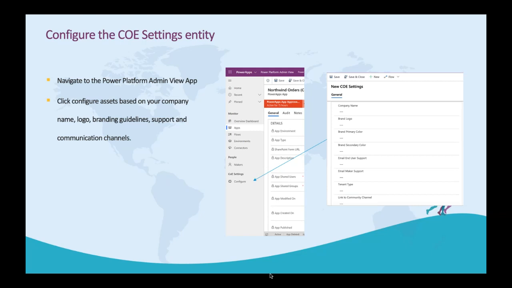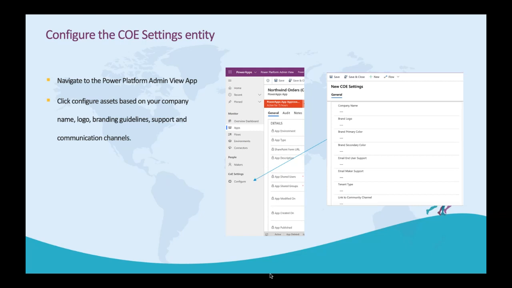You can actually look at, you can pin apps, those different types of things. You have an overview dashboard. If you click into apps, you can see how there is a process, an auditable process for your app catalog. You can see the flows. You can look at all the environments, the connectors, those different types of things. If you click on makers, you can see all the people. You can see all the makers in your organization that are making Power Apps and Power Automate flows.